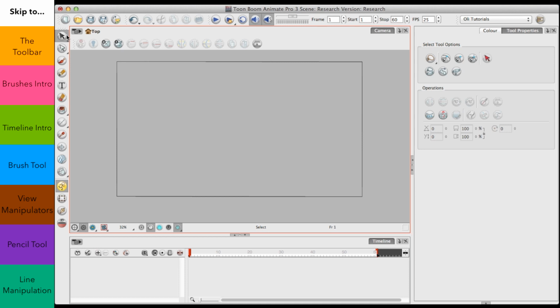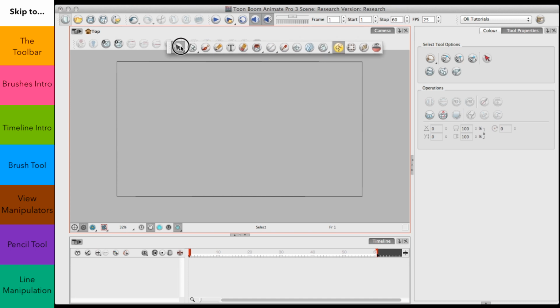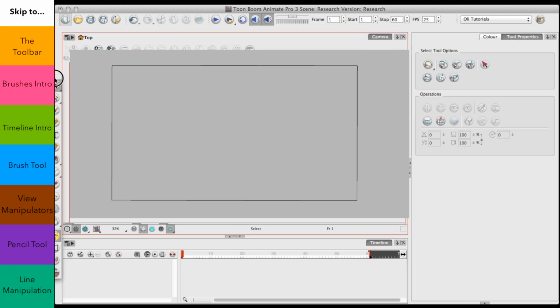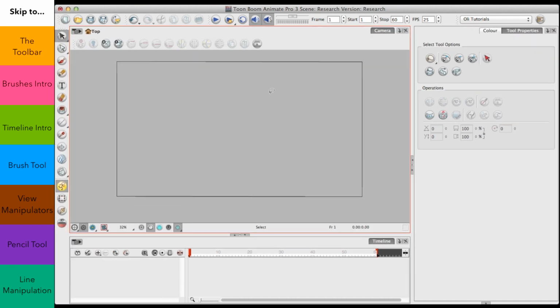Now, first of all, I'll introduce you to the main thing, which is the toolbar at the left-hand side of the screen. You can move, incidentally, all these bits and pieces to wherever you want them. And I myself have a dual monitor set up at home, so I don't normally work quite this cramped. But for the purpose of the tutorial, obviously, I've got it on the screen, ready for you to see. Otherwise, it wouldn't be any good.